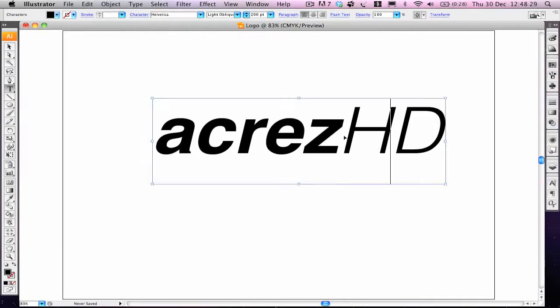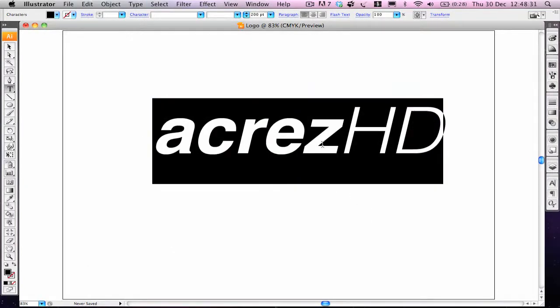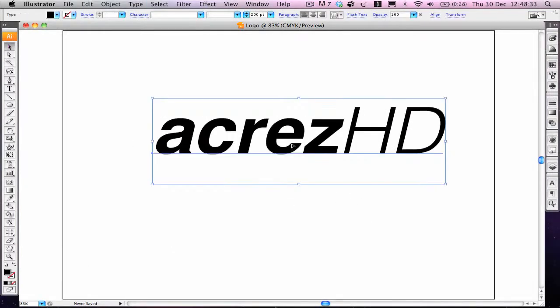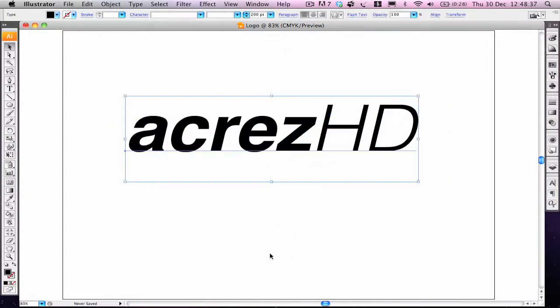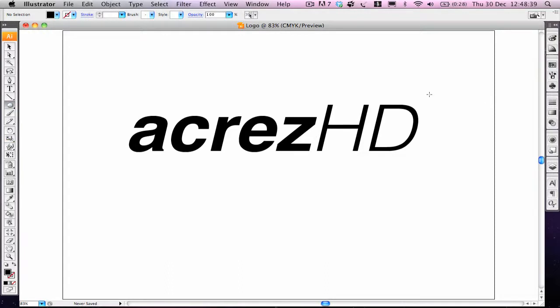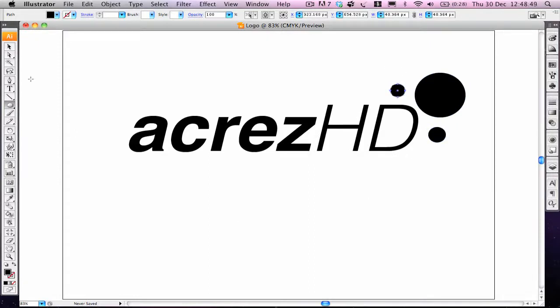So there we go. And now what I'm going to do, I'm just going to add just a custom shape, just a circular shape. This is just to show a demonstration of typography and shapes.